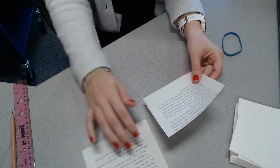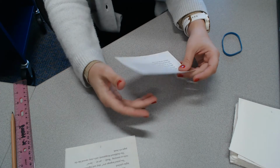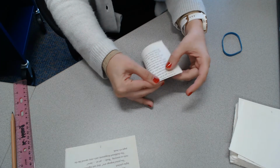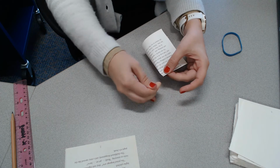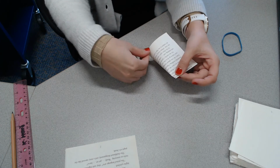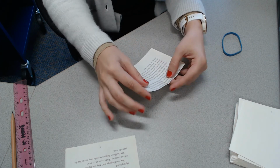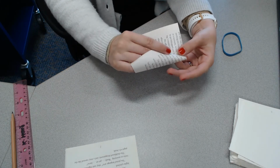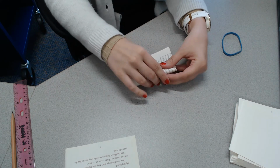I like having the ones with the words on it. And go ahead and make a slight fold in half. Don't fold the whole sheet. It just kind of helps to make that nice spiral. So just kind of curve it in.